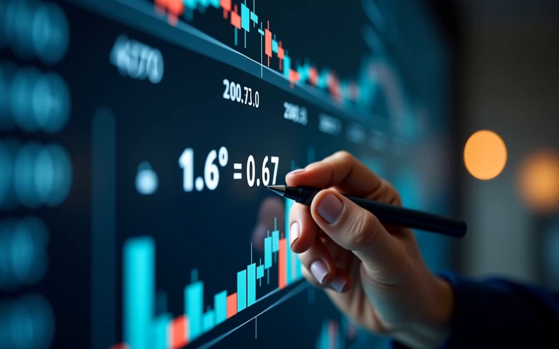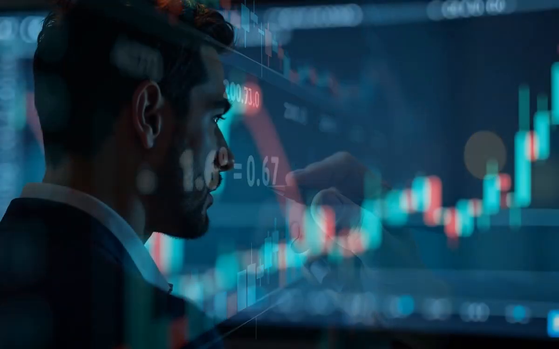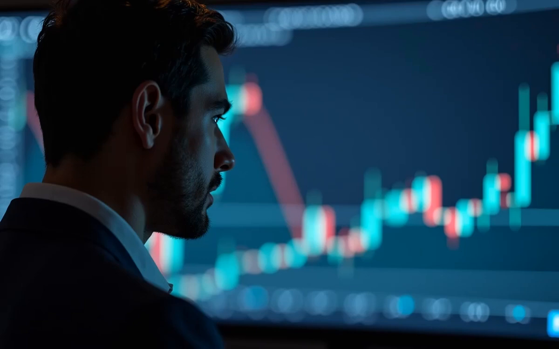For Stock A, (10% minus 2%) divided by 5% equals 1.6. For Stock B, (12% minus 2%) divided by 15% equals 0.67. What does this tell us? Despite Stock B having a higher total return, Stock A has a higher Sharpe ratio. This means you're getting more return for each unit of risk you're taking with Stock A. In other words, it's a more efficient investment.